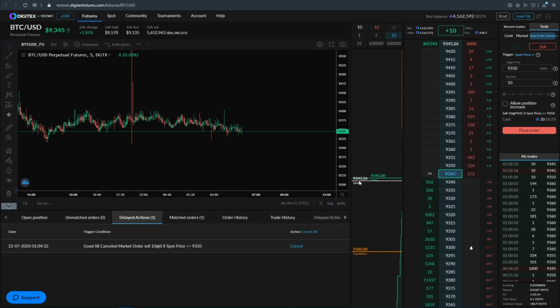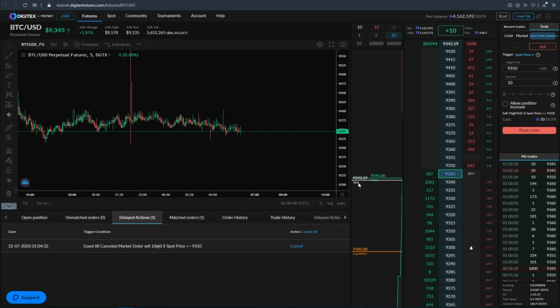Now since we're triggering on the spot price, it could come up to 93.50, but we're still trading at 93.45, so I might actually get out at break even instead of one tick profit. But that's just how it is with the spot price as the trigger right now. If the futures price was the trigger in the future when that gets added, then I actually wouldn't get out until 93.50 was traded on.